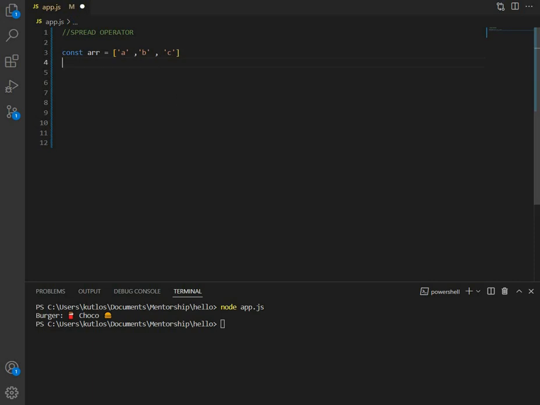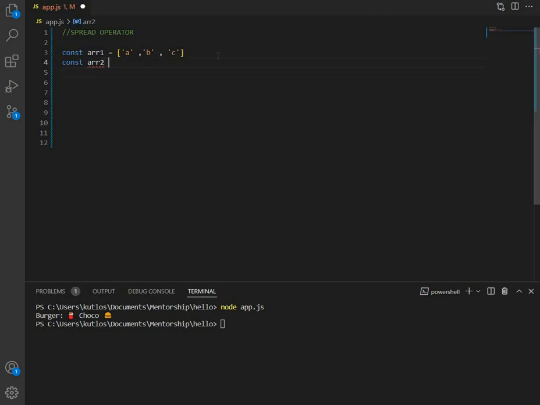What the spread operator does is allow you to copy either this entire array or part of the array into another array. Okay, so I'm going to show you how that actually works, right? So let's just make two arrays. This is our first array. I'm just going to put 1 beside it, and I'm going to make another array, 2.